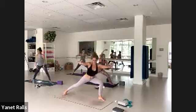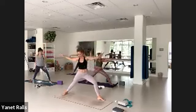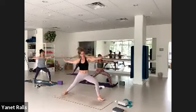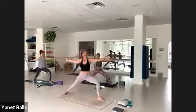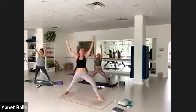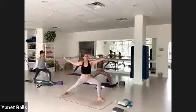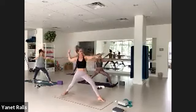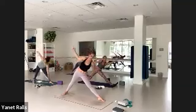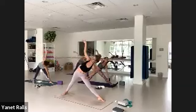So cartwheel those little hands out like little hop helicopters, blades, and go right into it. Just one pump. Inhale, reach. Exhale, warrior two. Inhale, lengthen, triangle to the left. Reach to the left, inhale. Left hand on the thigh or the leg or a block, right arm up.